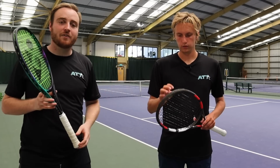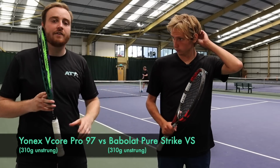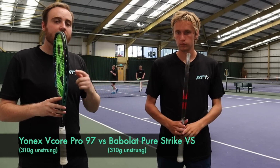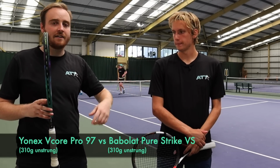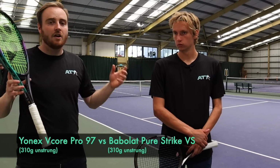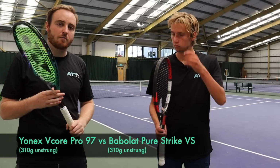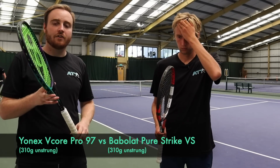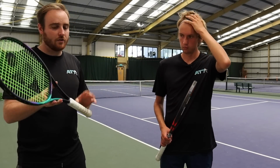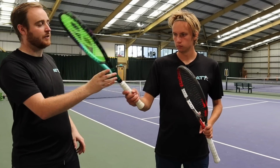Okay guys, so Battle of the 97s. These two we had to put together because they're very, very similar spec-wise, okay? This is 97 inches, 310, 1619, and so is the Strike VS, which is a brand new frame from Babolat. This has obviously been done before, the Vcore Pro, but they have made changes to this model. You've actually used the Vcore Pro before, okay, so let me give that to you first. We'll do a little swap.